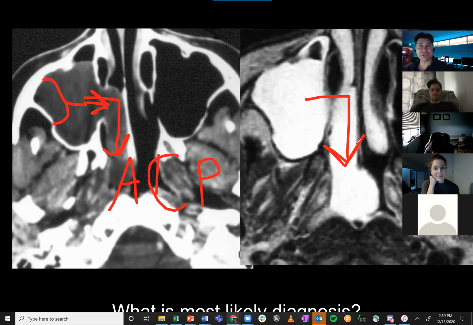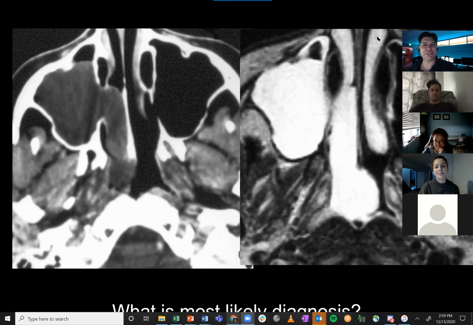It's a big mucus retention. So it's totally fluid. It's all fluid density or intensity on MR, smooth, imperceptible border or wall. It's like a mucus retention cyst that got really big and escaped the maxillary sinus. That's what we think about with an antrochoanal polyp. That's right, good. Okay, next case.